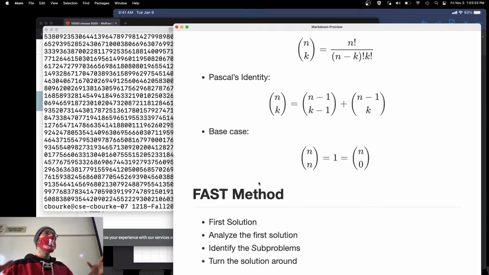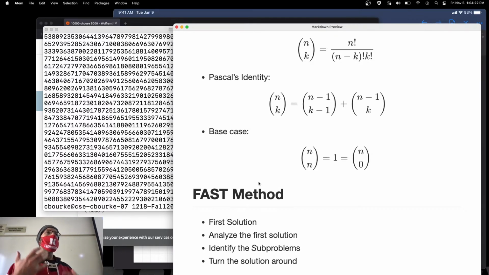The turning around is looking at this recursion and viewing it as a table, like we did here with Pascal's triangle. Once you've got a table, then you can take out the recursion, and even the memoization entirely by looking at this table and saying, well, this solution depends on this solution and this solution. So I have to compute these solutions first. That tells you how to fill this table out, top to bottom, left to right, diagonally, whatever. You don't have to do any recursion, you don't have to do any memoization. You've turned the solution around. That's dynamic programming in a nutshell.